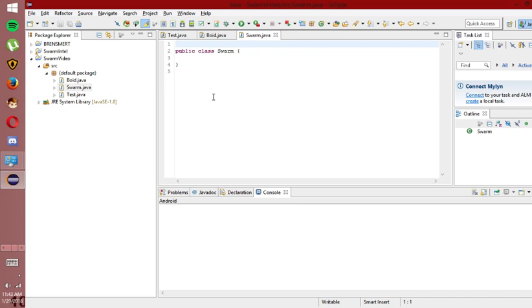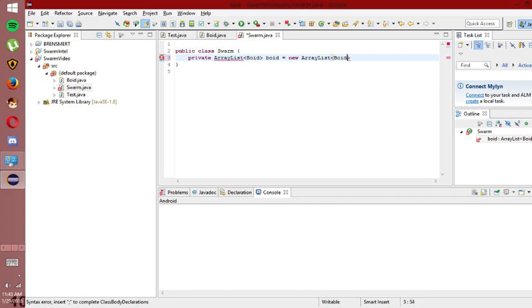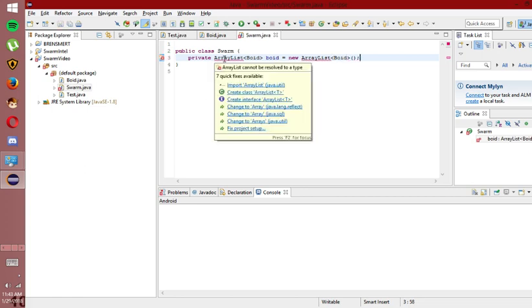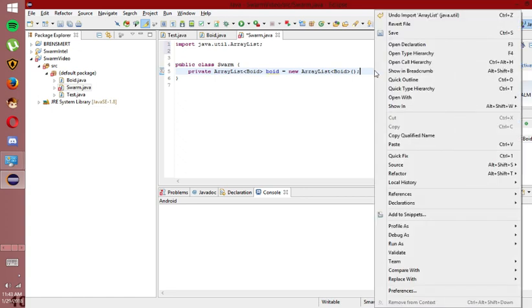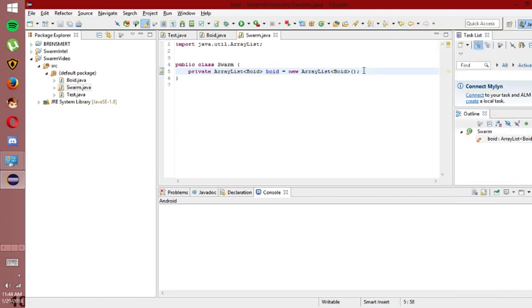Okay, so this is going to be a bit more code, but it shouldn't be that bad. I'm going to make it private. I have it public in the gist that I will link in, but that's an accident. ArrayList of Voids is equal to new ArrayList of Voids. Here we go, and let's just import ArrayList. Okay, there we go. So now we have our ArrayList of all our possible voids.